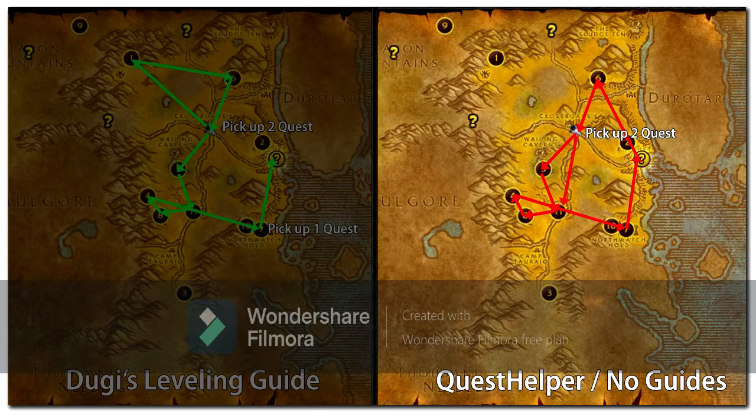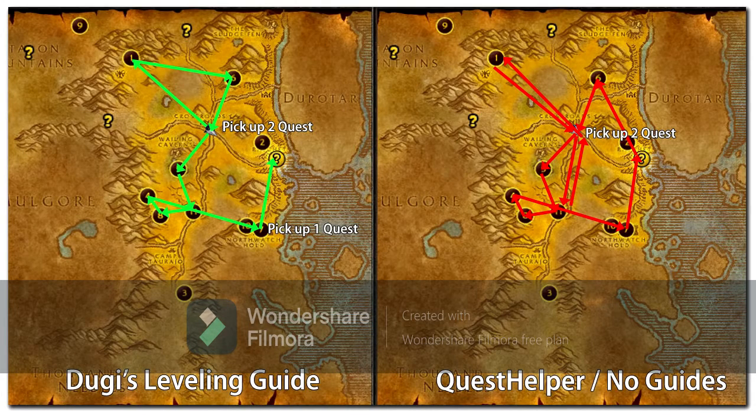So once you have finally completed the quest at the top, you will turn in the quest and discover now that there's 2 more quests that you're supposed to do in the same area that you've already done. So now you have to backtrack to the same area, killing the same creatures that you could have done earlier. As you can see, your questing becomes a big mess if you play without a leveling guide.